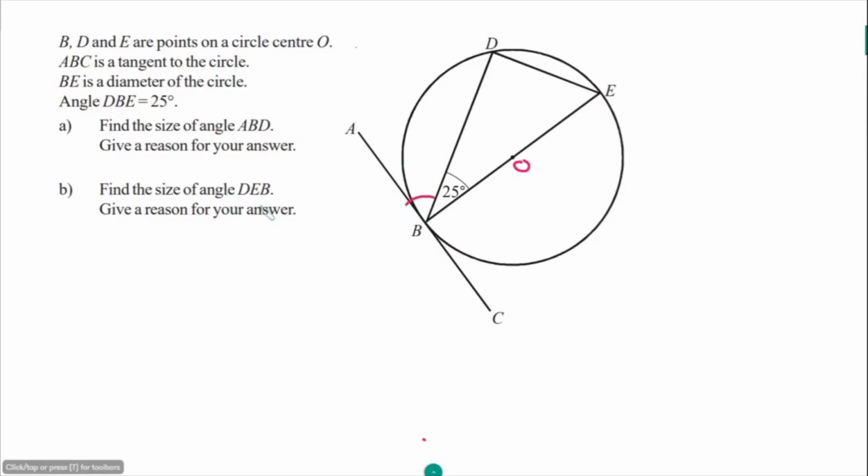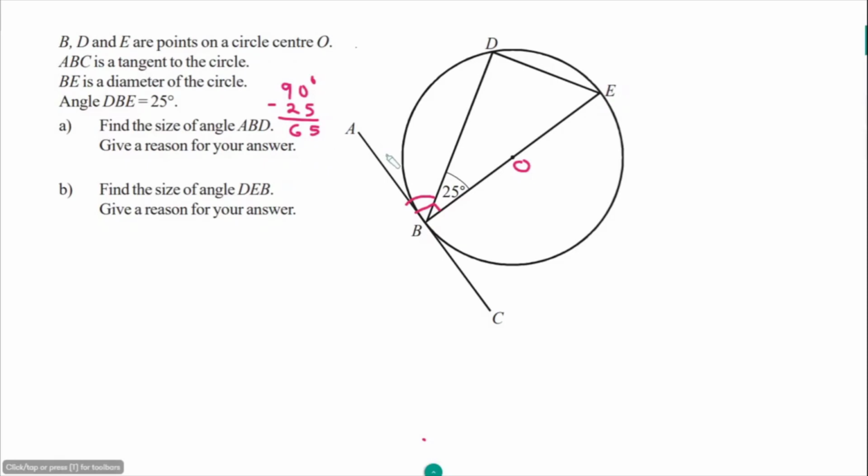Now to find this angle, one thing we can consider first of all is you could think of this as a straight line, and then you have your tangent. Now remember, the tangent and the straight line here should add up to 90 degrees. So this whole part here is 90 degrees, and I know here's 25, and I need to find this angle. All I need to do is subtract 25 from 90. So I'm going to do 90 degrees minus 25 degrees, and that's going to give me 65 degrees.